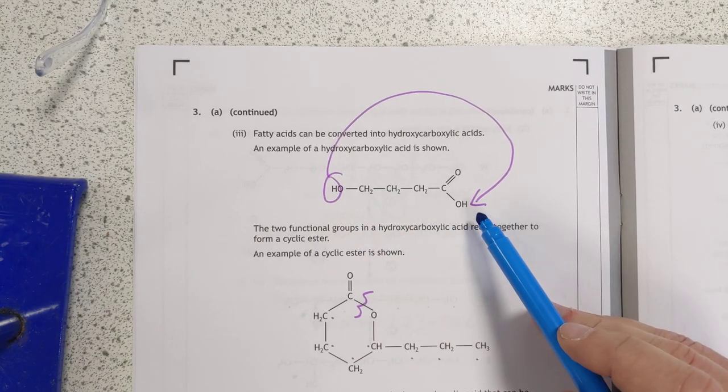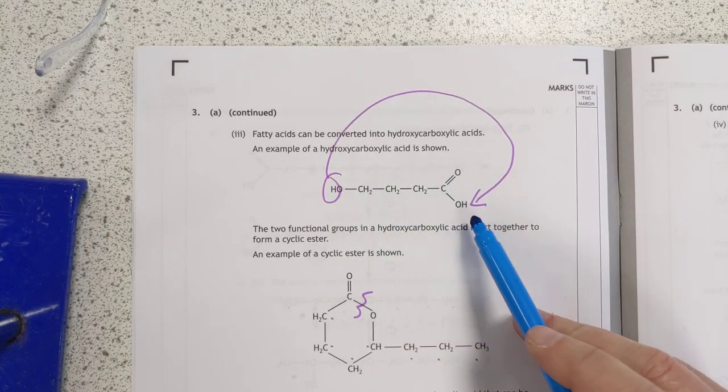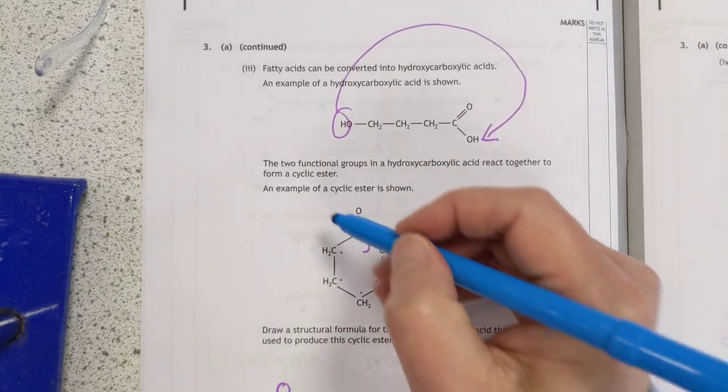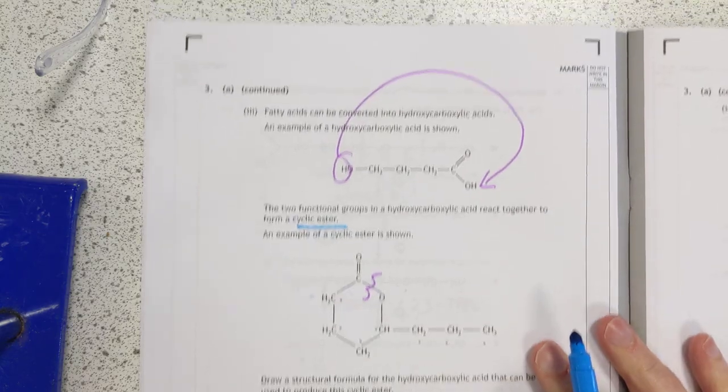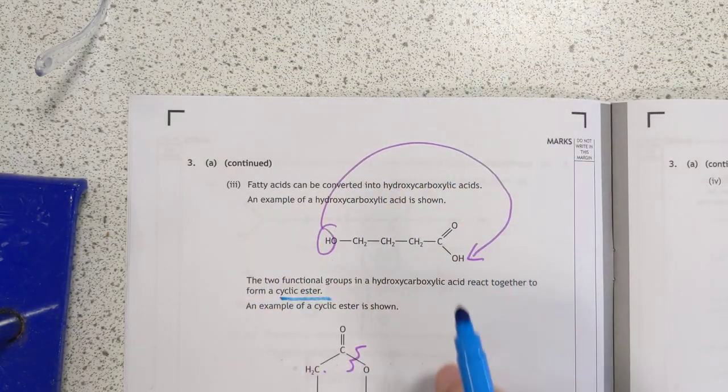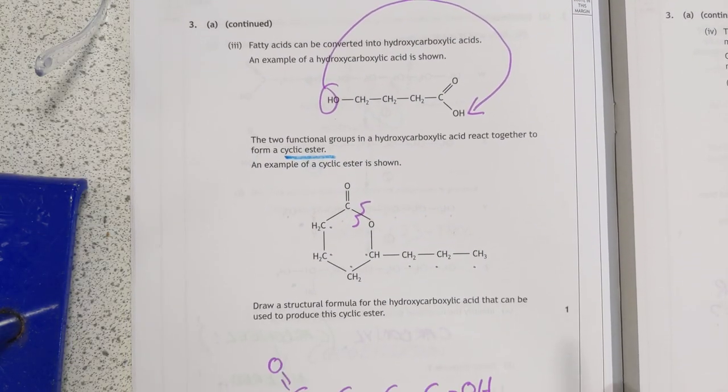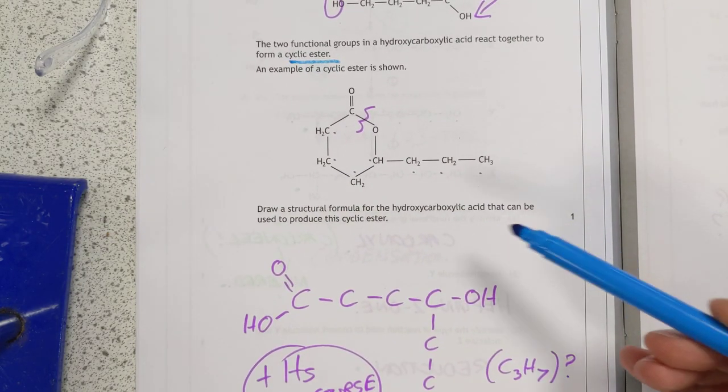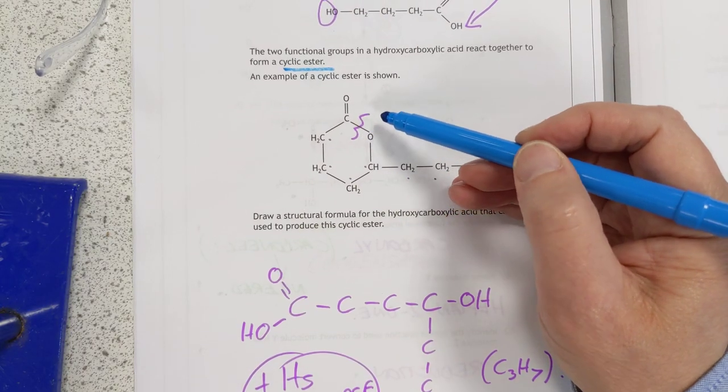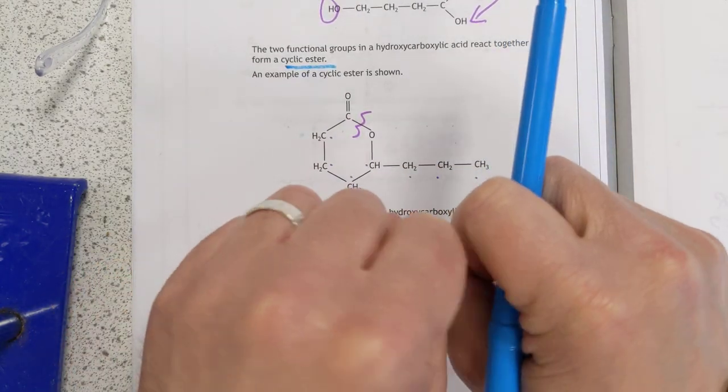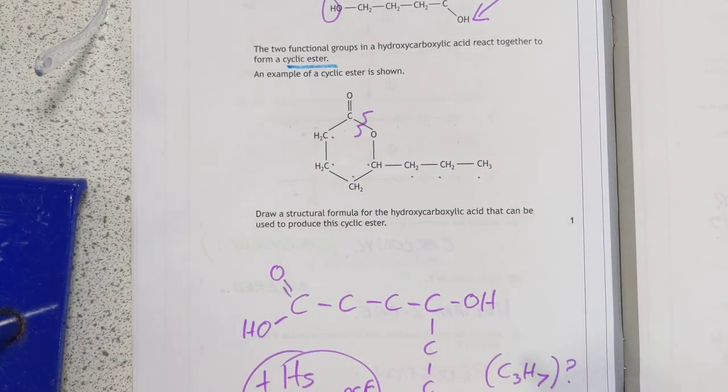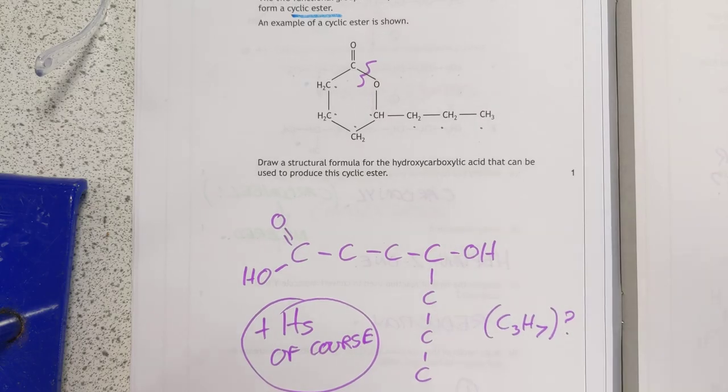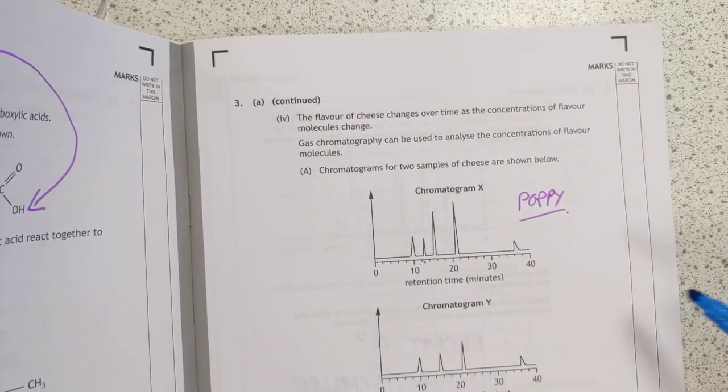Fatty acids. An example of a hydroxycarboxylic acid is shown below. And these form a cyclic ester. Now the clue here is in cyclic. It's going to loop around and join to itself. Here's an example of a cyclic ester. Draw a structural formula for the hydroxycarboxylic acid used to make this. As you can see, I've chopped it there and I've counted out my carbons and unraveled this circle here and you get this structure here. You need to add the hydrogens of course to it. No naming involved or anything like that, so nice and straightforward so far.